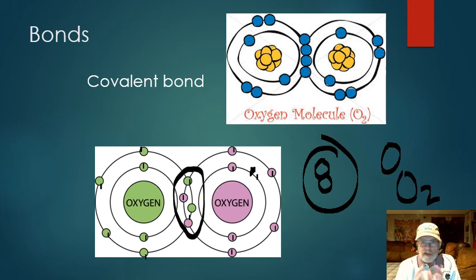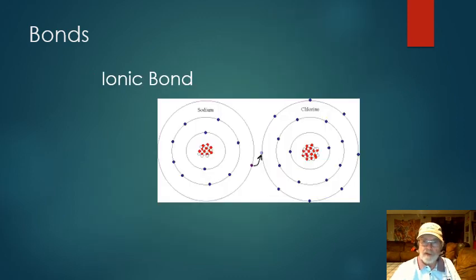Again, my second shell wants to be stable and have 8 if it can. It has 6, which is livable, but it'd be nice to have 8. It has 2 on the inner shell, which is perfectly satisfied, and 6 on the outer shell. I'd like to get to 8. So what happens is there are 2 oxygens. They say, I'll loan you 2 of yours if you loan me 2 of yours, and we can share those. So now we have 8 in the outer shell, and it's a happy union, and that's a covalent bond. And that works well.